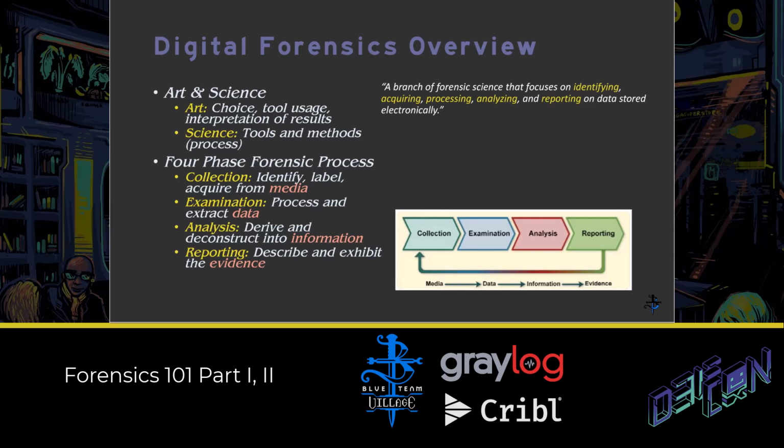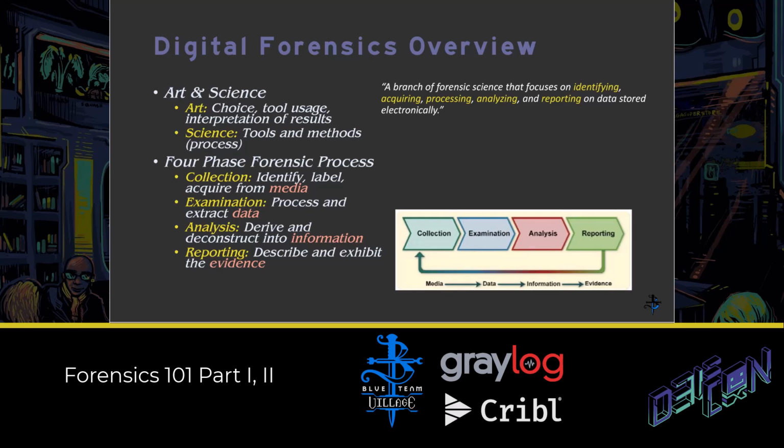Digital forensics has been defined in many ways, but one of the key parts is that it is a forensic science focused on data stored electronically. Whereas prior forensics focused on the evidence you find within a crime scene in a physical sense, with digital forensics it's all electronic, such as computers and any other devices that store digital data that can be used for information.